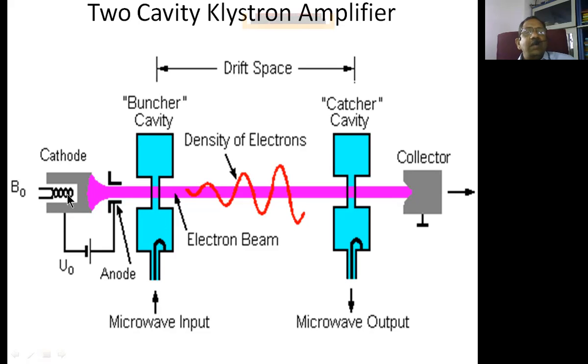Now these electrons, which are DC electrons because of the DC supply, are normally going up to the buncher cavity. The velocity of the electrons is going to be normal as it is supplied by the cathode of this electron gun. Then these electrons, once they reach the buncher cavity gap, what will happen now? Now these electrons are normally going to gain more energy.